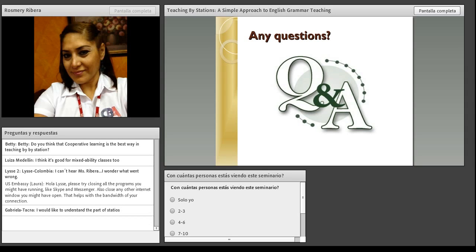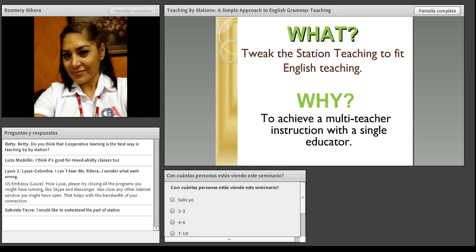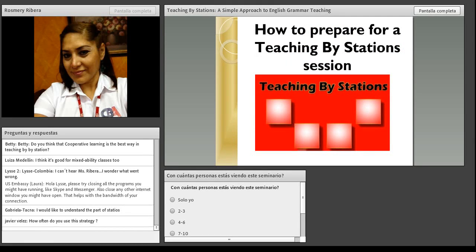Good, Gabriela. The part of stations. That means that you need to divide your classroom so it looks something like this. You have different stations for different parts of your new material. Why do you do this? Remember that our brain records what is given first and what is given last. If you give your lesson from start to finish, they will have only one recency and primacy moment. They will remember what you said first and what you said last. But what's in the middle is going to become very difficult for them to recall afterwards. That's why you want to chunk your material into stations and you want them to produce while learning.